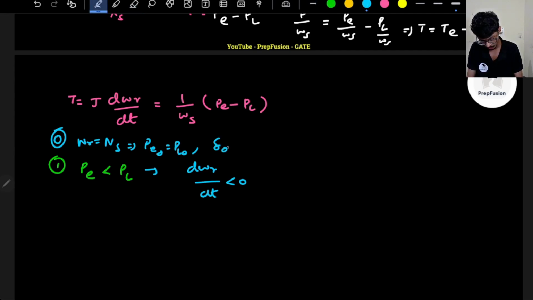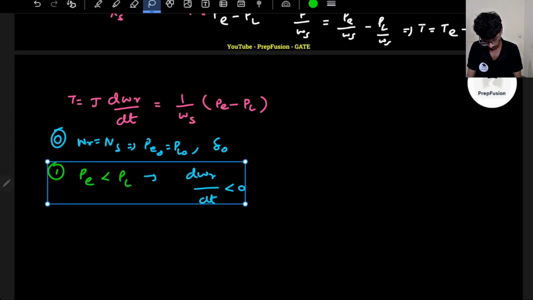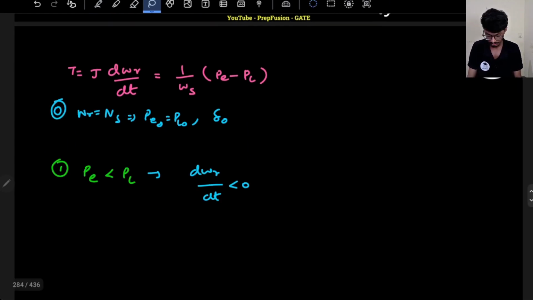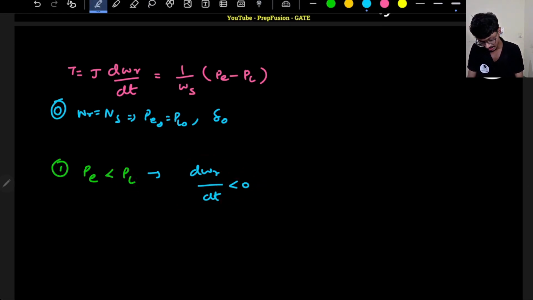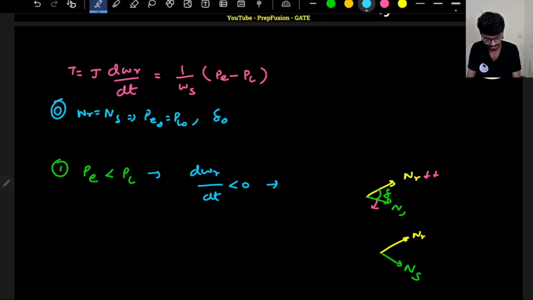But suddenly at stage 1, I added a load, so due to that d omega r by dt will reduce. If d omega r by dt reduces, what happens actually? So this is my rotor NR, and this is my stator NS, and I'm not drawing the phasor diagram, mmf, all those things, just to give you an intuition that the angle between them is delta, that is constant always. But as your NR is reducing, what will happen? NS will move with the same speed, but NR will slow down. So the angle will increase. So this will be NR, and NS will be somewhere around here. Of course it will not be that drastic, but still delta, this is delta naught, this will increase.